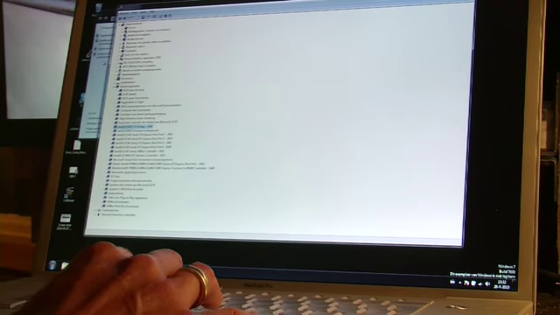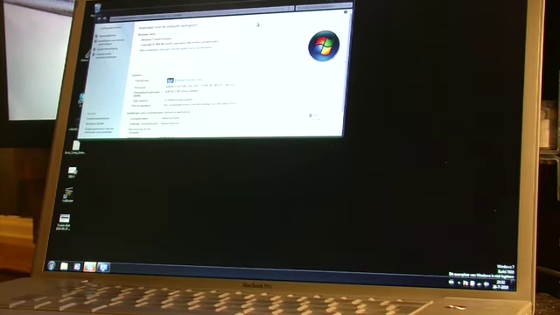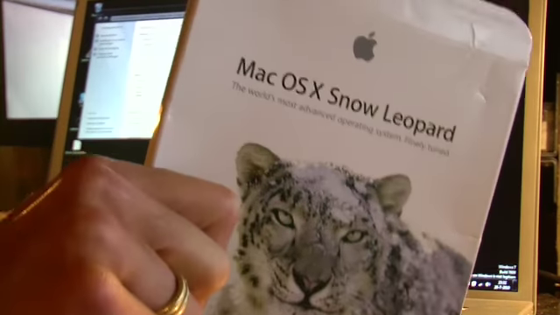Oh, here we are. VidBlaster runs easily and it all works perfectly. One exception, there's no sound. The audio drivers that were installed by the Windows installation disk do not communicate with Mac. I figured out that if you go back to the Windows partition, go into Windows, you search for your audio or sound drivers, delete them, scary, but you have to do it, and then insert Snow Leopard again.